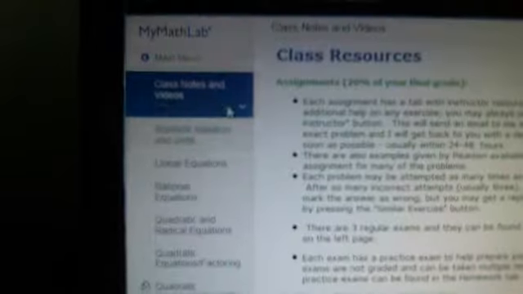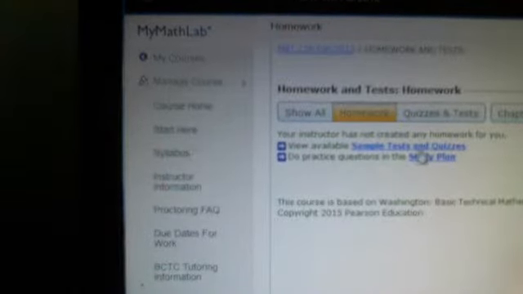All right, so let's scroll on down here. Back to the main menu, your homework. Now, nothing's going to show up for me right now because homework doesn't open until Monday, but you should have a whole list of your assignments. The pretest should be there, and make sure you take it first before the rest of your work opens up.